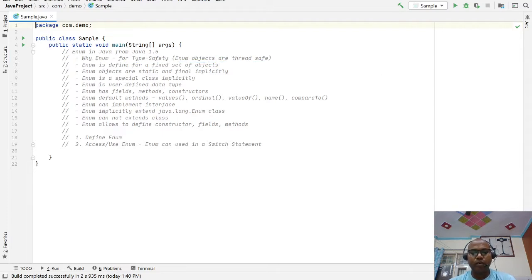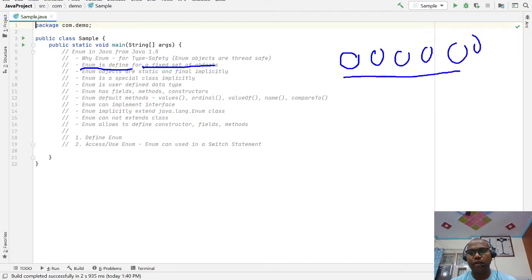The second point is that an enum is defined for a fixed set of objects or constants. When you know we have only two types of objects, or three, or five types of constants, of a fixed size, like directions. Directions have four values: east, west, north, south.